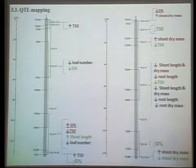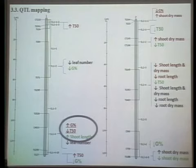Okay, this is the main part of this study, I mean the mapping, and based on the performance they showed, we tried to map the ILs. In the first chromosome, the segment IL14 has high germination percentage. By the way, the black one is for control, red is for treatment, and green is for relative term. And the red and underlined are for both relative and treatment. So IL14 has association with increased germination, decreased time to 50% germination, and increased shoot length in relative term, I mean.